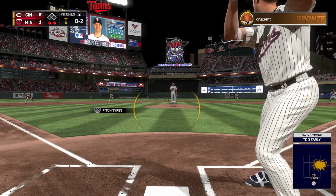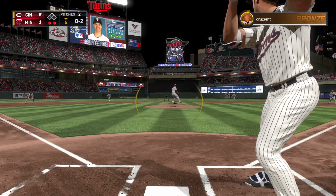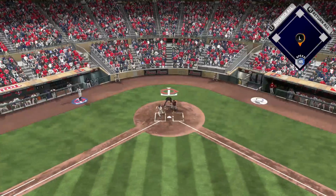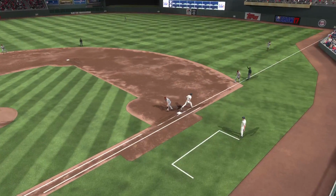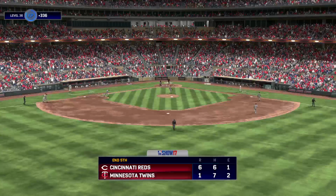Well, Matt, he's already got 2 strikeouts. He's really struggling. Right there tells us how bad. You got 2 strikeouts, you go up there and you swing at the ball out of the zone. He's not seeing anything right now. And the throw is in time. It's a strikeout, and the play at first goes.